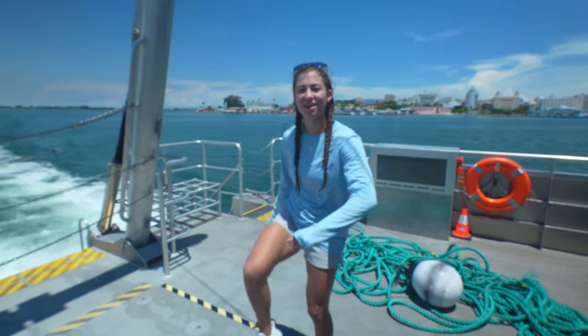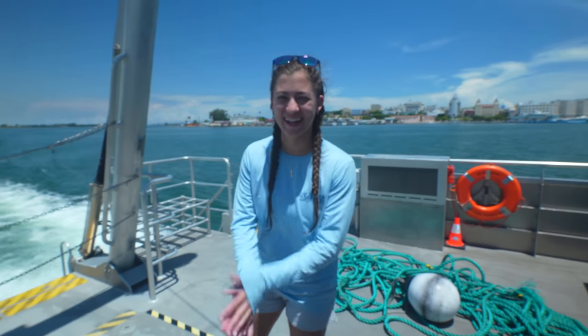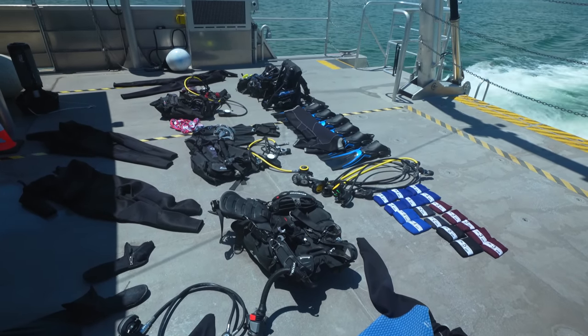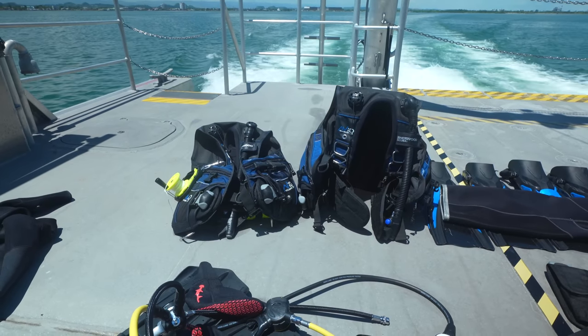Came downstairs, put our shoes on. Can you see my shoes, Emily? Okay, so you can see our scuba gear is drying down here, but this is basically the back, the transom, the stern of the vessel, and let's just do a quick walk around the whole thing and then let's get inside.